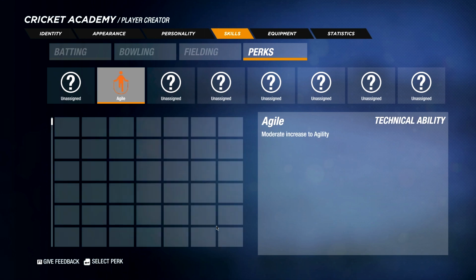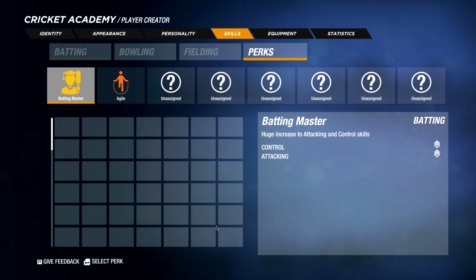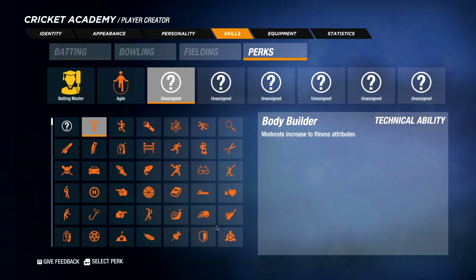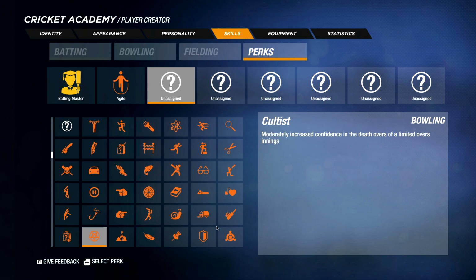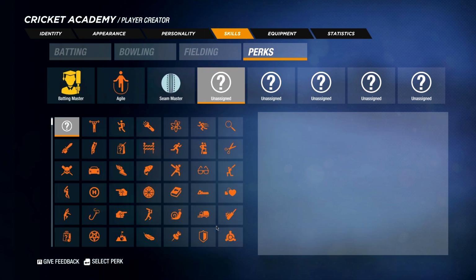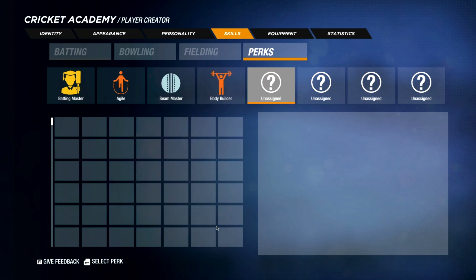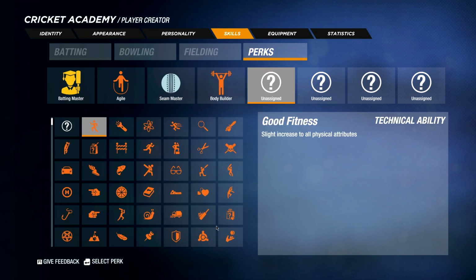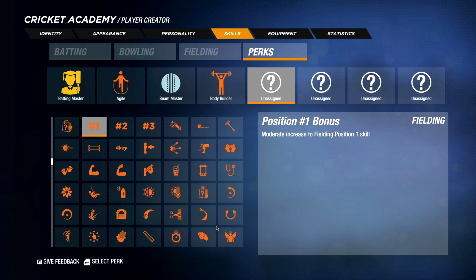Right, so let's do this. I'm gonna equip Agile. So in the first one I can equip that, and then these, okay, these are all the same. So the first one is different, and then the next 7 are all the same. So I'm just gonna equip, you know what, Team Master. You know what, let me do this. And okay, so obviously you can't equip the same one more than once. But you can have up to 8. So there you go.